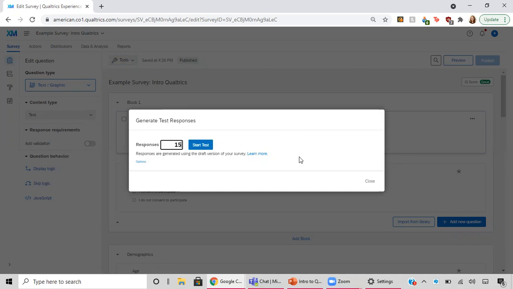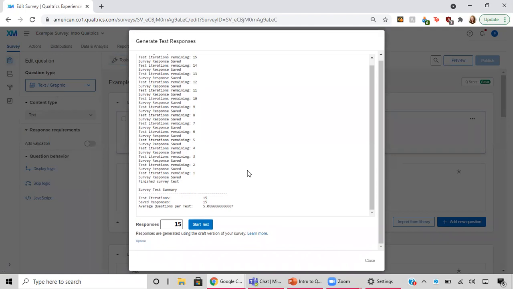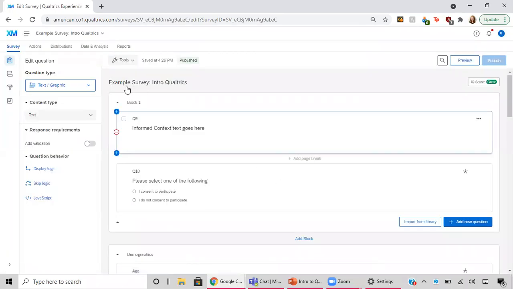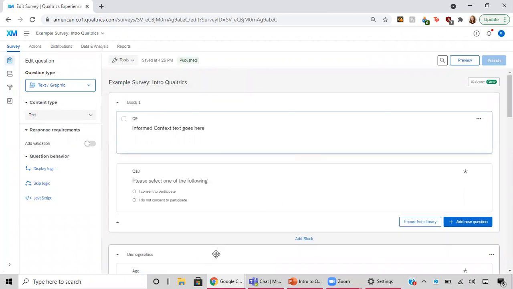And they're just going to be randomly generated test responses. So start test. Okay, I'm going to hit close. This is just to see if all of our skip logic and everything is working.